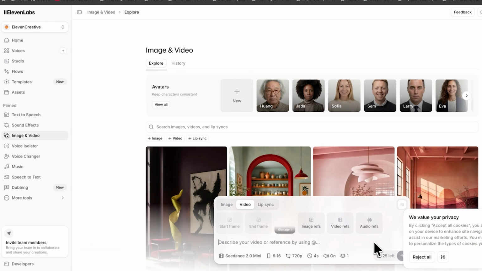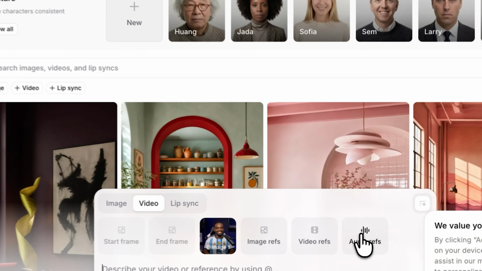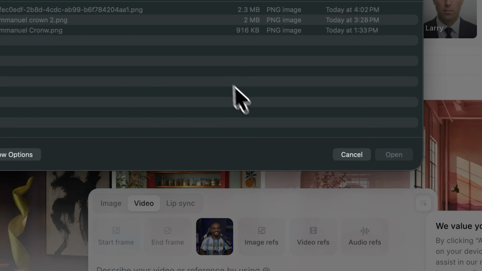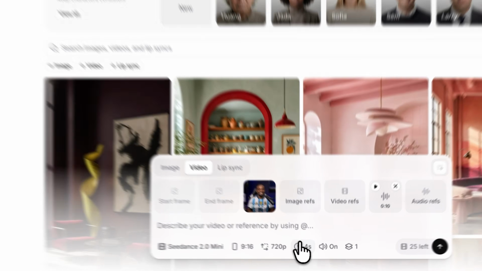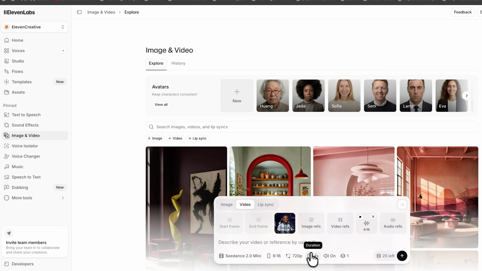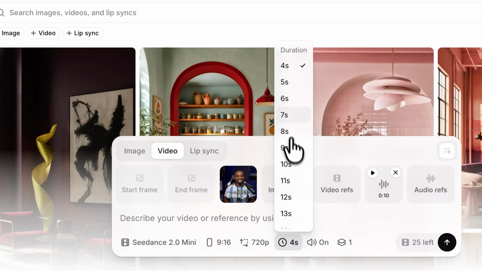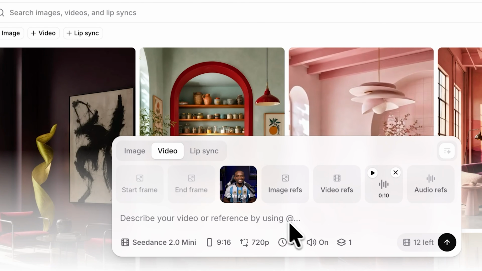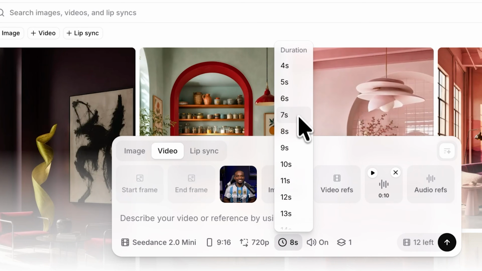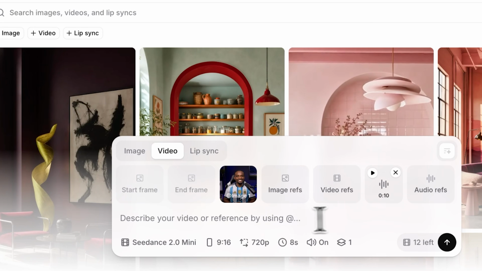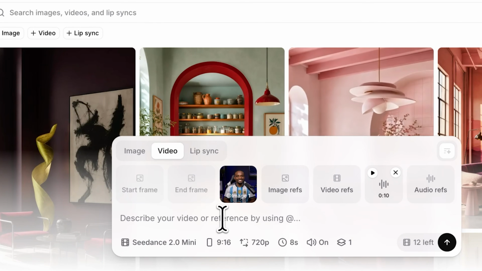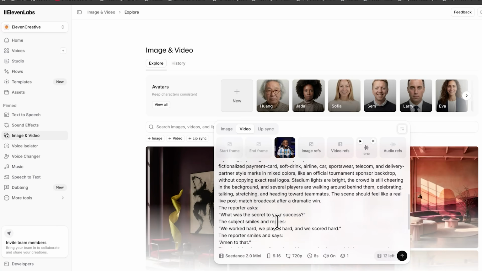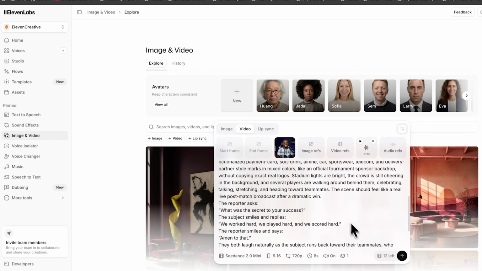And then if you want the player to sound like you when he actually speaks in the speech, you can just put audio reference, select that, and then I'm going to select an audio of myself. And then if you have one of the prompts where there's dialogue, like the reporter doing an interview, you want to give about 8 seconds for the entire dialogue to complete. The other ones, you can simply just do up to 4 seconds. That is fine. And then we're just going to go ahead and paste the prompt, the one that I copied. And then once you have that all set, you simply just want to hit submit right here.